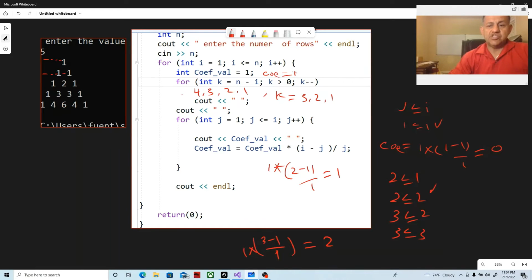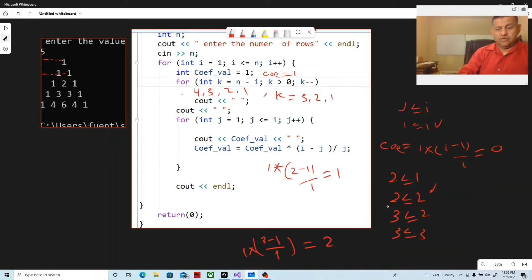Now it will check again. In this case, it will jump to this line right here.